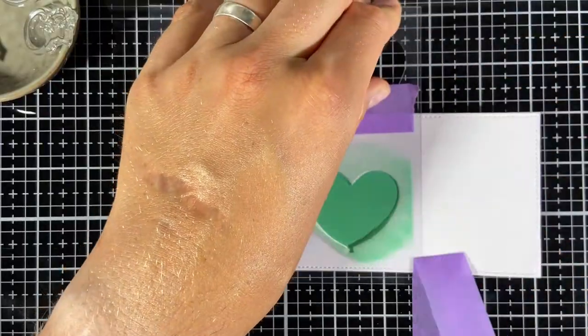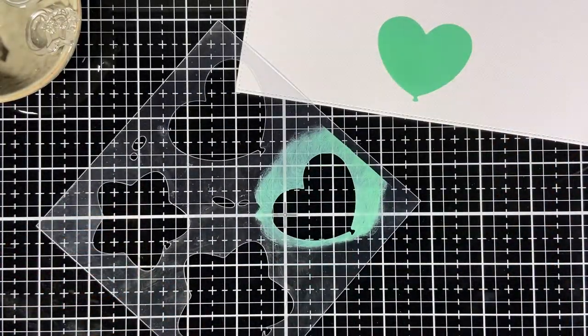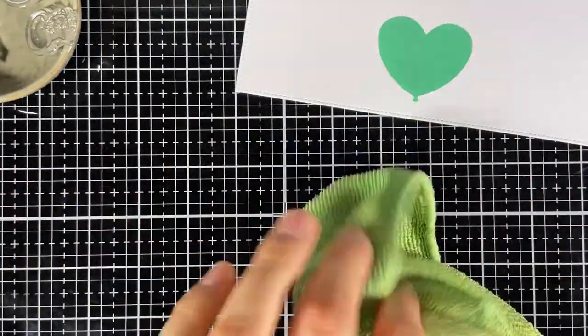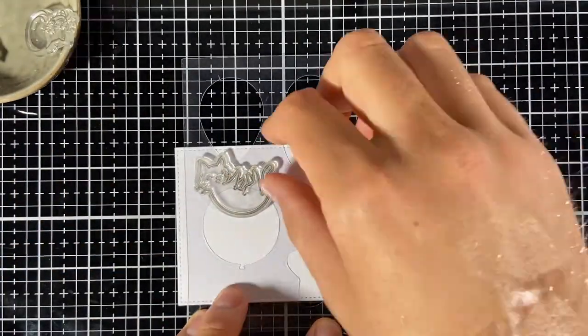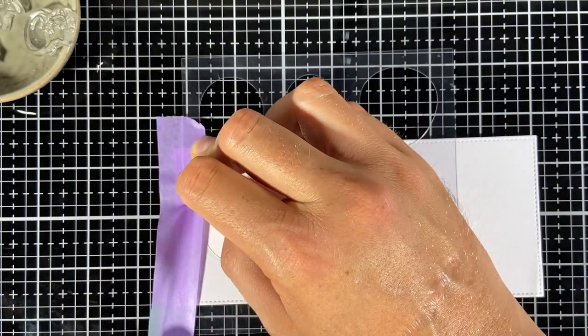When I'm done, I peel off the tape. I clean off the stencil with a moist cloth and I make sure it's dry before I continue with the next balloon. I'm using the same method like with the first balloon. I make sure the balloons aren't aligned at the same height, so the overall look will be playful.